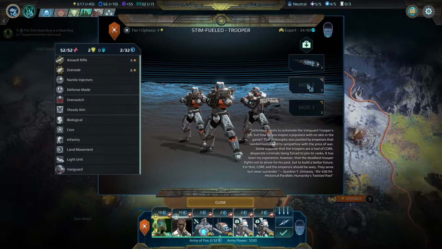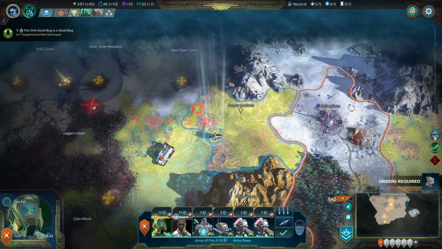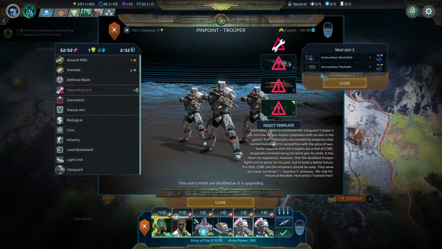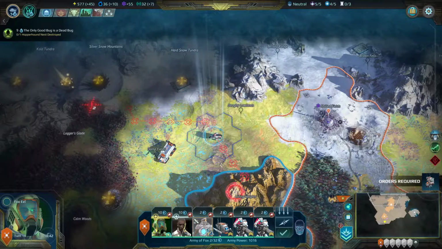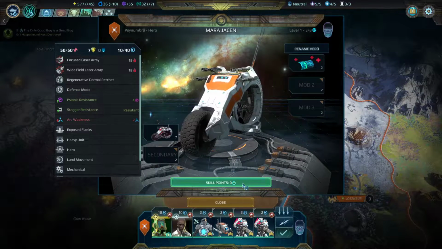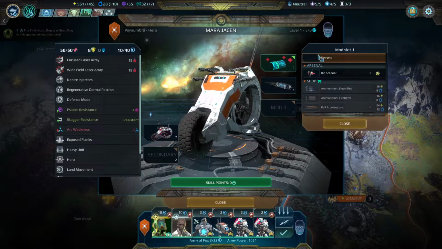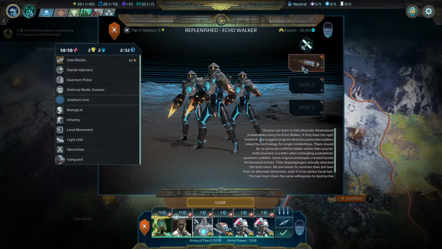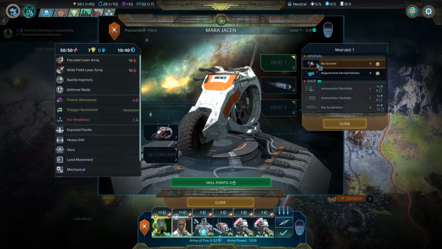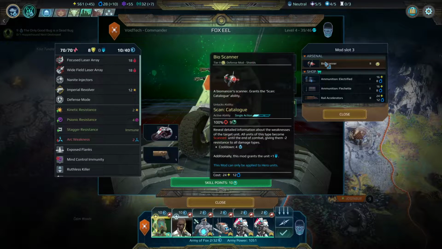What I can do is start upgrading you guys. Rail and... I'm pretty sure it's bio units. Let's get... Thermal and Nanite. Actually, if I take you off... I give Thermal to you. No, I can't. Hero only. What does Bioscanner do? Scan catalog. That's not too bad. It's only one action point.